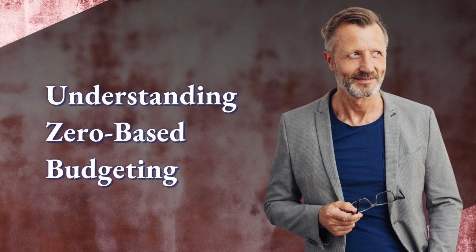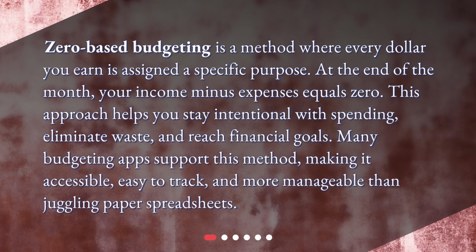Understanding zero-based budgeting. Zero-based budgeting is a method where every dollar you earn is assigned a specific purpose. At the end of the month, your income minus expenses equals zero. This approach helps you stay intentional with spending, eliminate waste, and reach financial goals. Many budgeting apps support this method, making it accessible, easy to track, and more manageable than juggling paper spreadsheets.